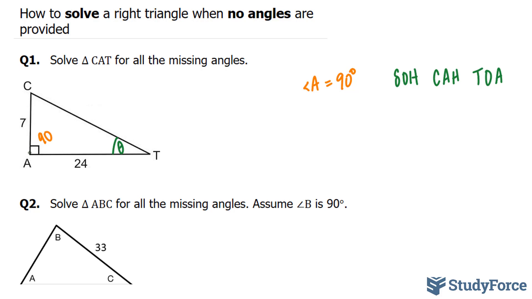So we have our opposite, and we have our adjacent. The trigonometric ratio that deals with opposite and adjacent is tangent, so we're going to use tangent. Tangent theta is equal to opposite over the adjacent. Now, we're looking for our angle, so this part is going to remain as theta. I'm going to replace my O with 7, and I'm going to replace my A with 24.